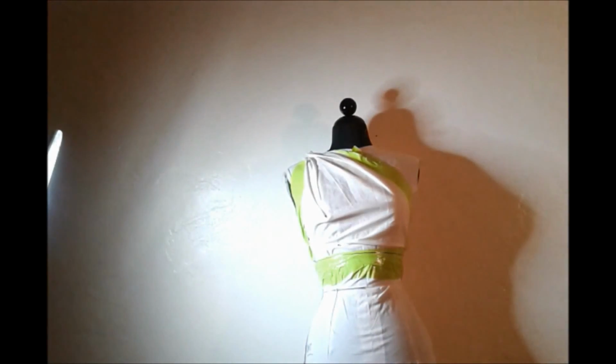Okay, everybody, now that we have the bodice part of our dress taped on to our muslin, what we're going to do is start the skirt, and we're going to take this rectangle, it is 21 inches by, I don't know, I think this is 12 or 14 inches.